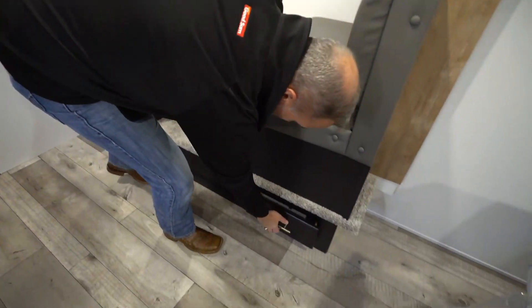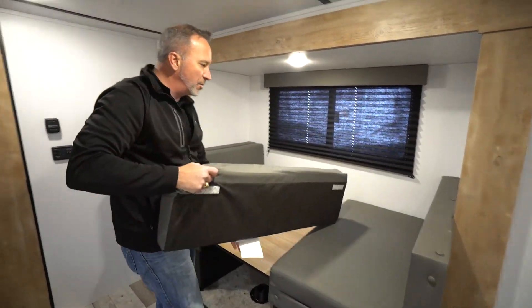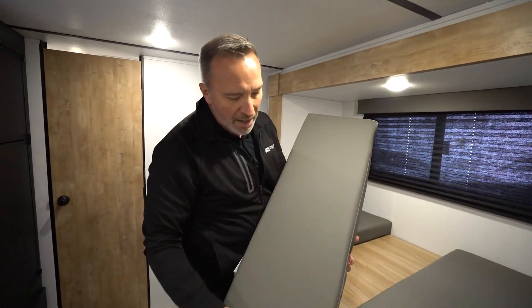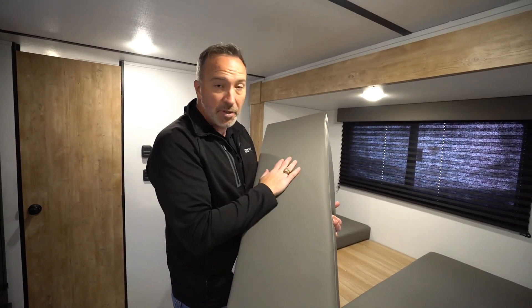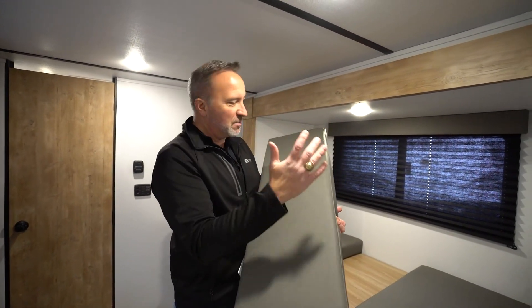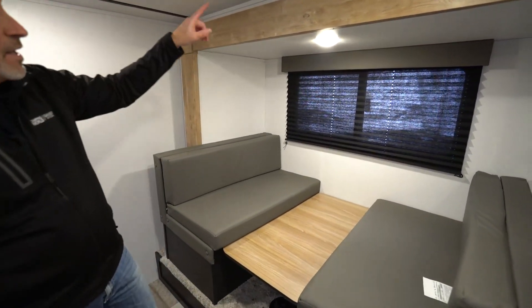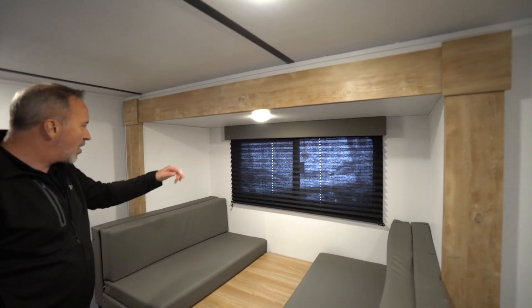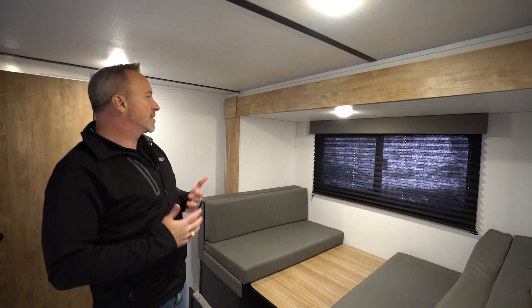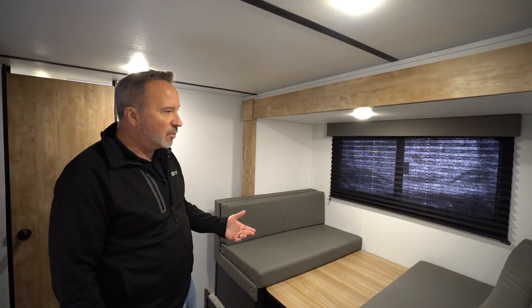Carpeted with a little extra storage drawer underneath right here. And here's that plush, comfortable cushioning — gray, but also kind of taupe-ish. Really good combination of colors. This is plush and comfortable, and it's that material where when you sit on it, you don't get that sweat-stick that leatherette will sometimes give you. Decorative table matching the flow and the color of the slide, LED light, solid wood valance, and the pleated shade in our large window. A reconnection spot — enjoying those memories, talking about the hike, the fish, whatever you were doing — inside your 1790 FQ. And it also reduces down into a sleeper.